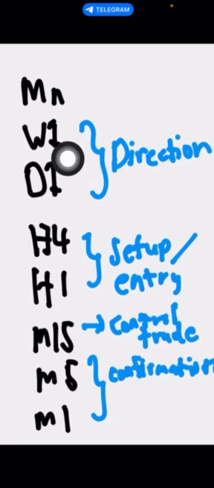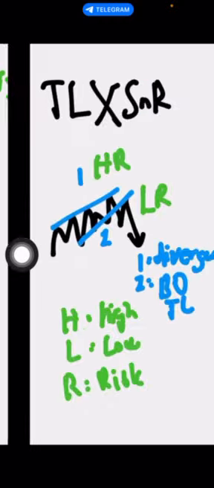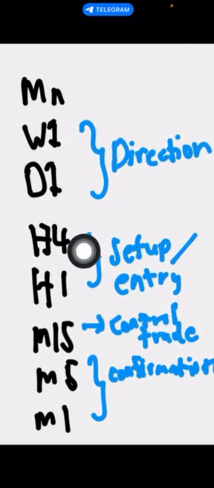So our direction is weekly, daily. Our setup is at H4, H1, and confirmation at M5 and M1. M5 preferably QM, M1 preferably trend line breakout. For setup, I prefer equilibrium, which is when H4 and H1 are on the same line. For example, this line is H4. When you open H1, this line is also at H1 resistance, H1 SNR. Or a setup like the previous one, like this. It can be a setup, and also any.